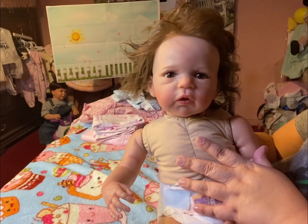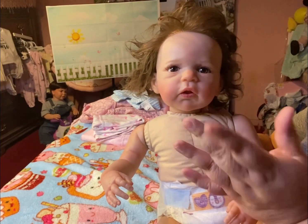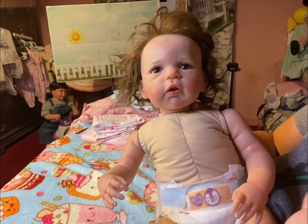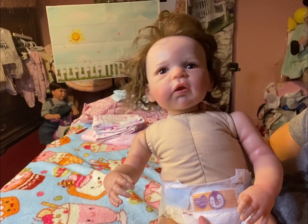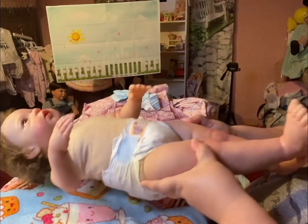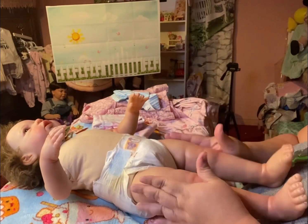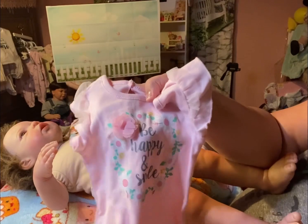So I did do quite a lot on her. She was already cute, but I like my babies with a little bit more coloring, especially around their cheeks and their little noses. And I also matted her arms and her face a little because it was a bit shiny. So that helped a lot to make it look a little more matted. And her legs, I stuffed them so they can look a lot fuller. I went ahead and weighed her.